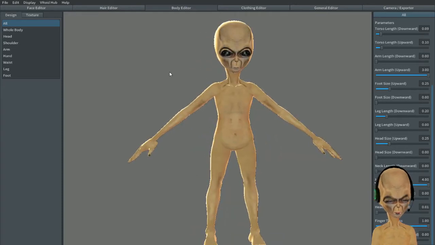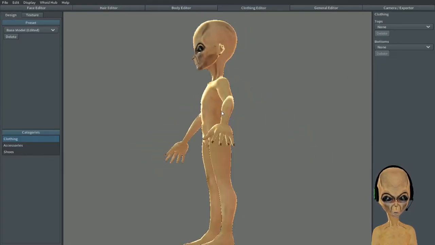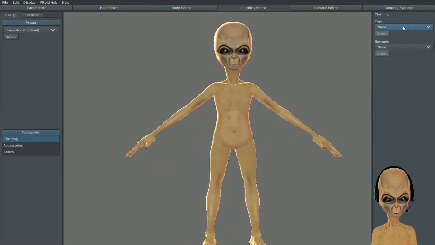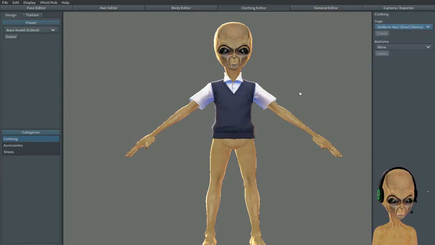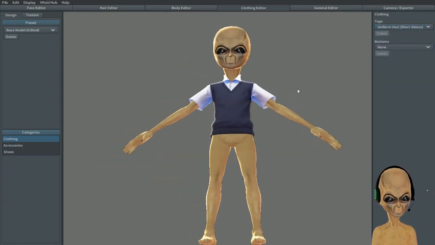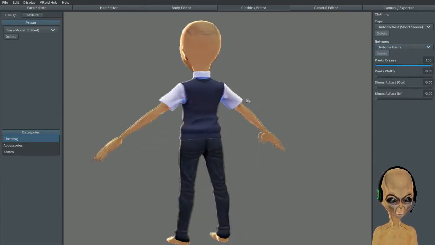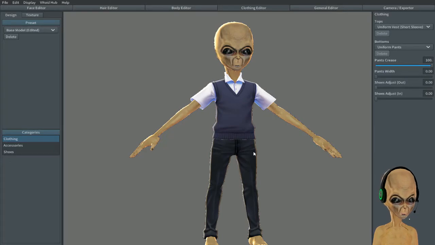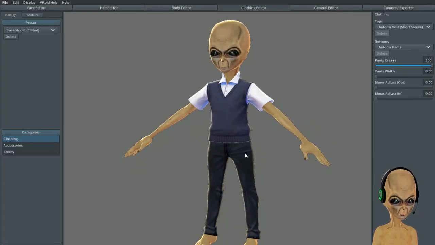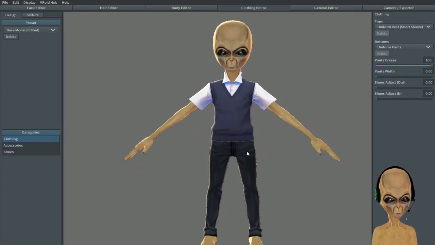And of course, like I said, normally the models that you choose as a base, if you want to use something as a base, you have to get rid of the clothing. So there's a tab here for clothing, and you can say, let's give Gnorts some clothes. See, we got clothes now. You would just get rid of those if you wanted to make a new alien model. See, they have these presets, but you can totally customize them with texture work.